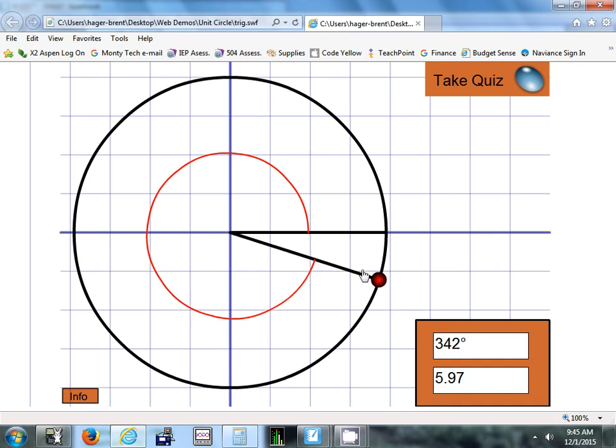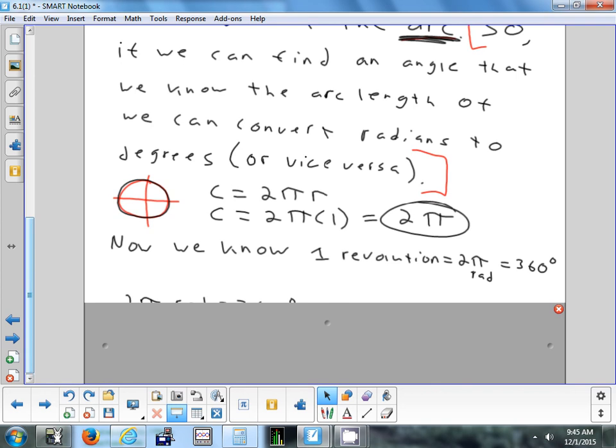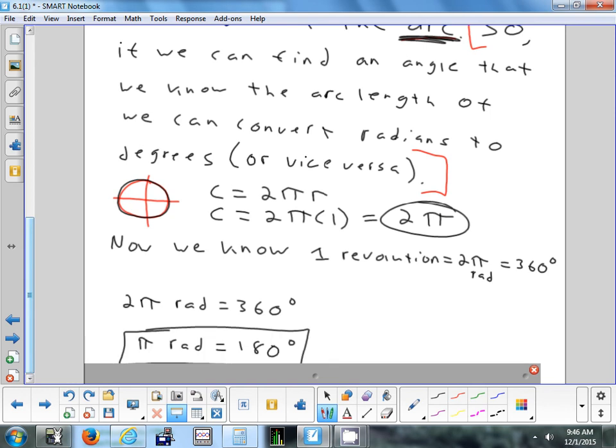Okay? And we could see that on this diagram. If you go all the way around a circle, it's 360 degrees or 2 pi radians. So that's where the 2 pi comes from. All right. So now we know 1 revolution is 2 pi radians, which is the same as 360 degrees. Now, this conversion is fine, but generally we like to get our numbers a little smaller. What could I divide each side by to make things smaller here? 2. So instead of saying 2 pi radians is 360 degrees, I could say pi radians is 180 degrees. It's the same thing. It's like if I said to you in 3 feet there's 36 inches. Well, why don't we simplify it and just say in 1 foot there's 12 inches. Just a simpler way to say the conversion.